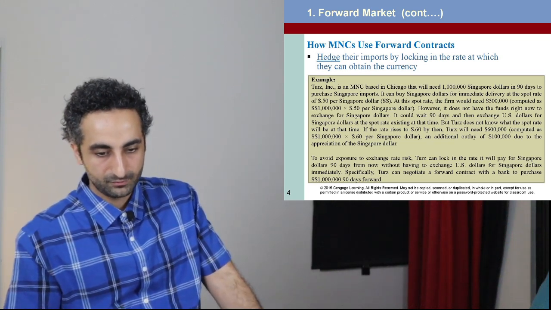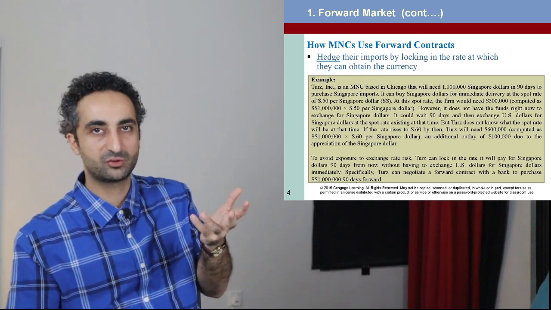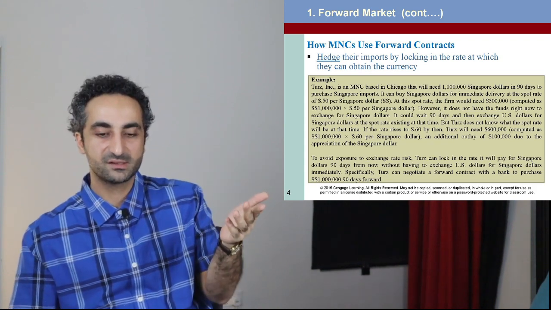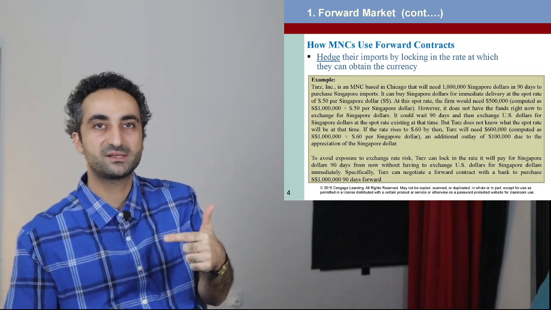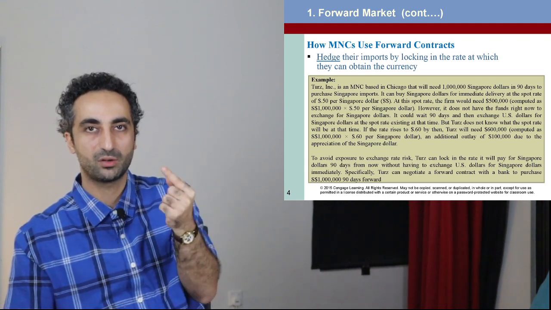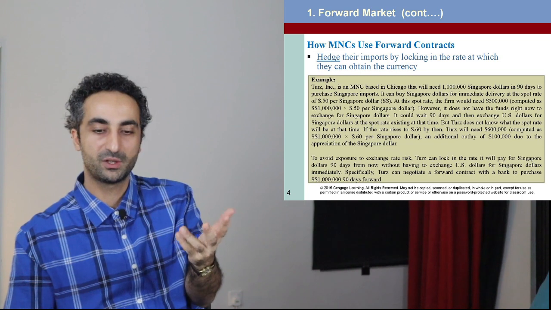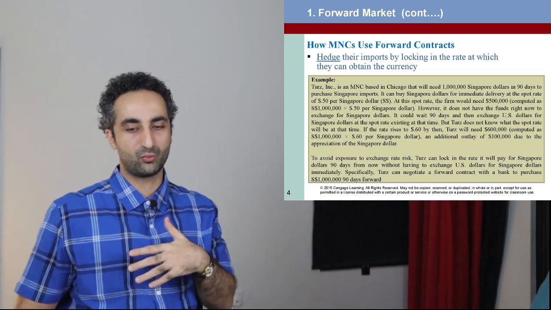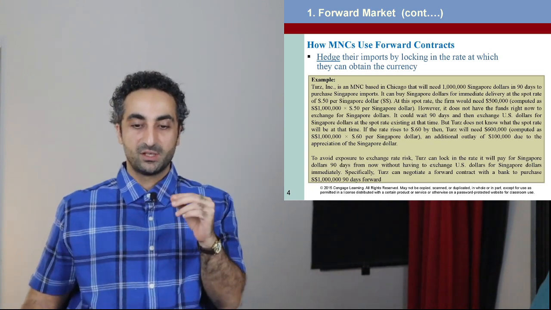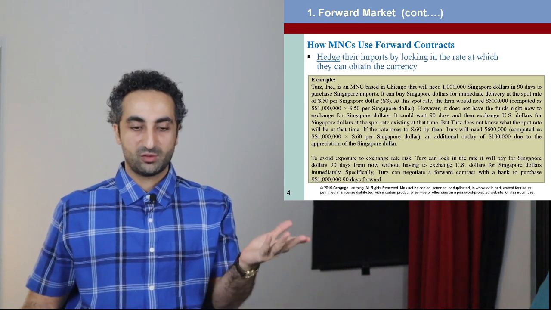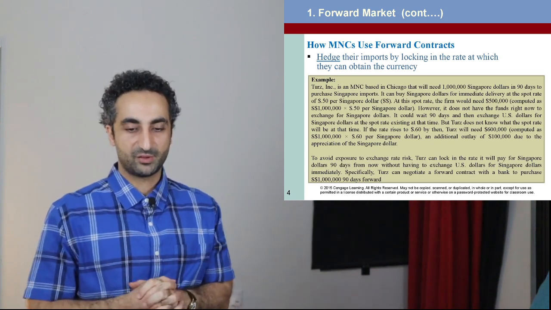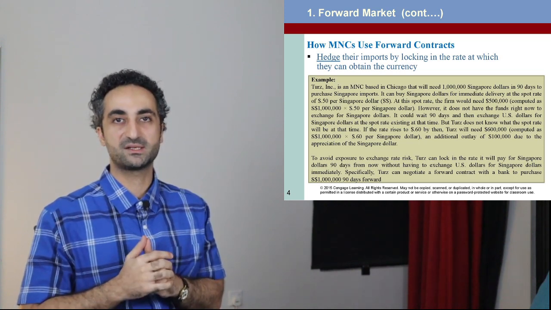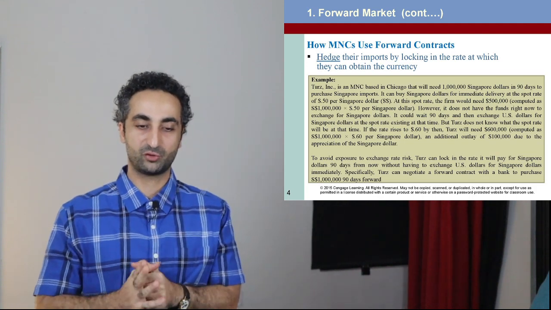So if the rate rises, what could happen? If this rate rises to 60 cents instead of 50 cents, what does this mean? Now you need 600K, 100K extra. It's not a joke. It's a lot of money. And remember, guys, when we deal with MNCs, we're talking about way bigger amounts than this. You know how to compute it, of course: you multiply the number of units by the rate. So you need an extra 100K, which can be disastrous for your business, for Tours here.